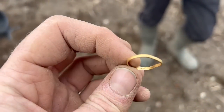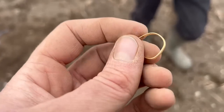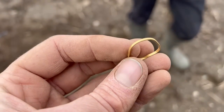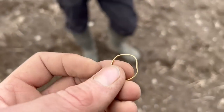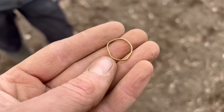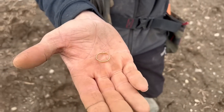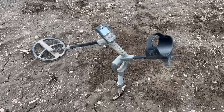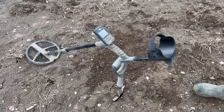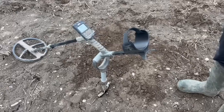Well, let us know in the comments how old that ring is, based on the assay marks, if anyone can tell. But Pete, either way, it doesn't matter. You've struck gold twice in 6 months. Well, he's hoping for Detectorville to find more gold. But there you go. Well done, Pete. Double gold in 6 months.